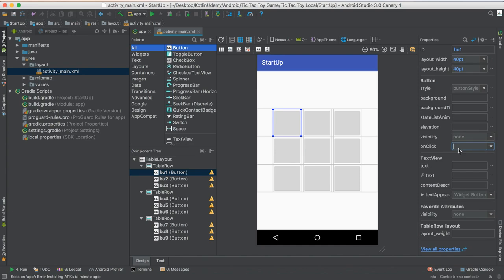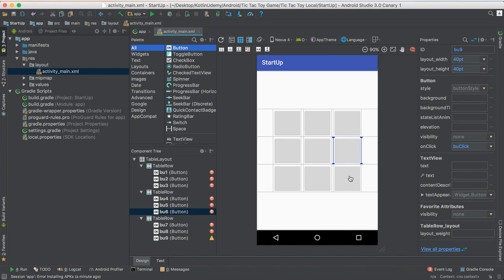No, I will give all these buttons the same event, they call one event. So I name it BuClick. Let me make sure BuClick is applied to all the buttons. So all the buttons call this event, and from the code I could say, hey, this call is coming from this one, this call is coming from this one, just for debugging purposes. So now all the buttons call the same method. Whenever you click any button on the screen, it will call this method.